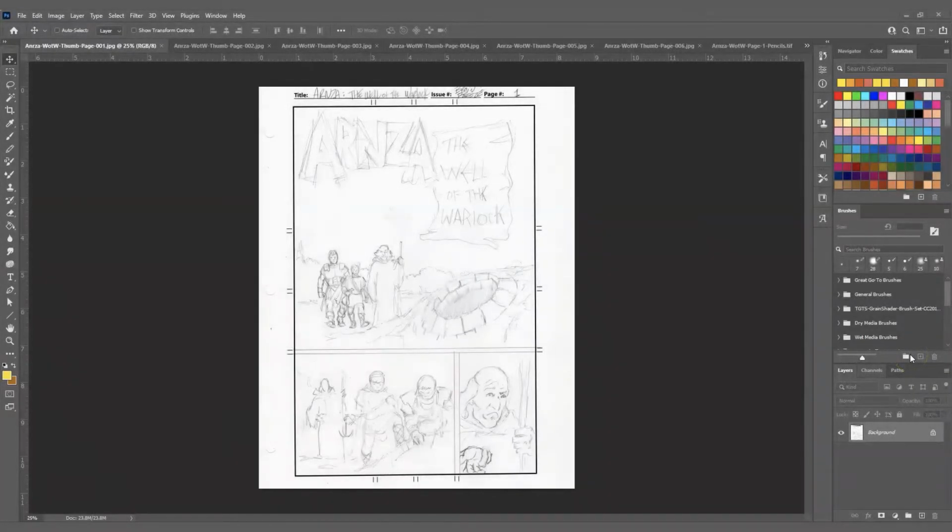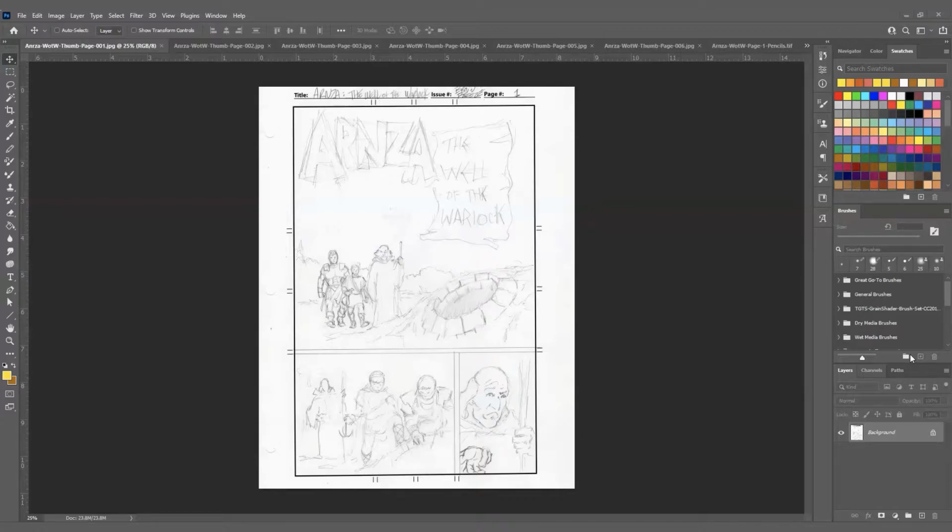Okay, everybody. This week we're going to talk about the art of penciling and the difference between pencils, finished pencils, and thumbnails. Now, as you can see here, I've got a thumbnail page opened. This is not the one that I'm currently working on, which is the sequel to this story, but one that is completed. Now, as you can see here, this thumbnail page is pretty rough.